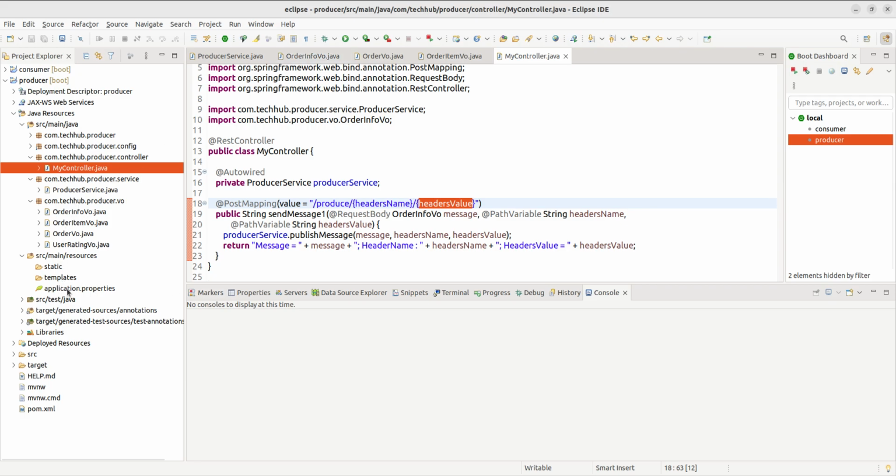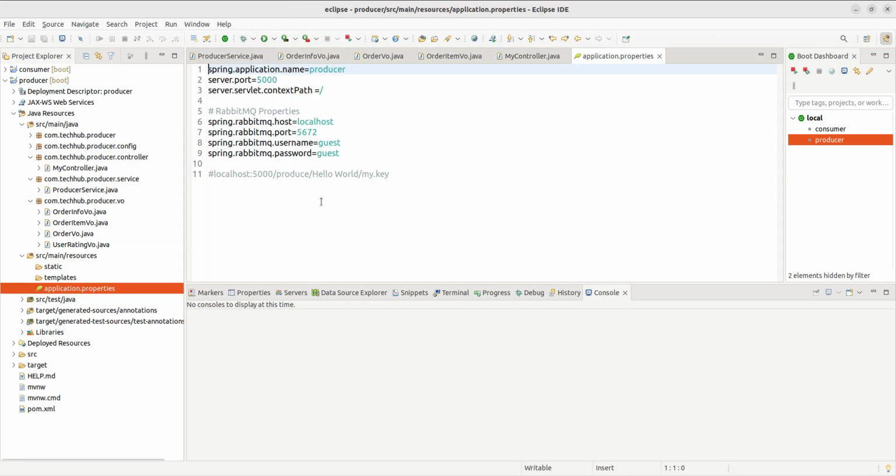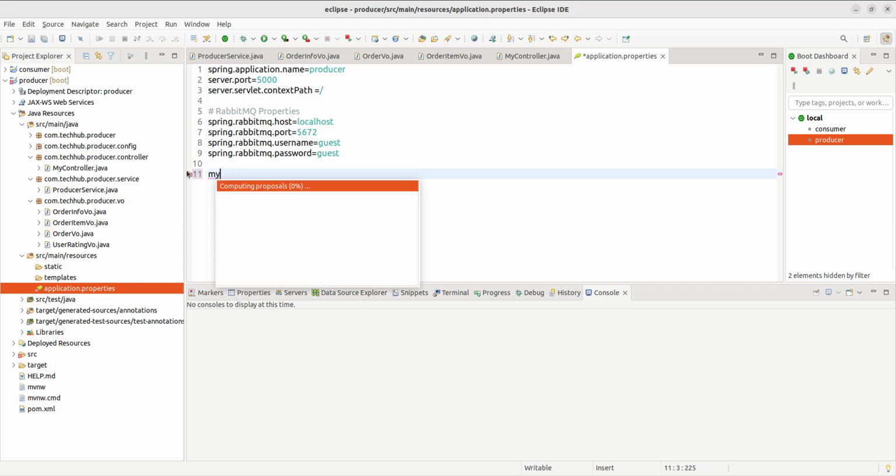So can you do that one? So yeah, we will do that only now. So what we will do here, can take any other, like my.RabbitMQ, my RabbitMQ.exchange. So you can give here name, you can give here hello something.